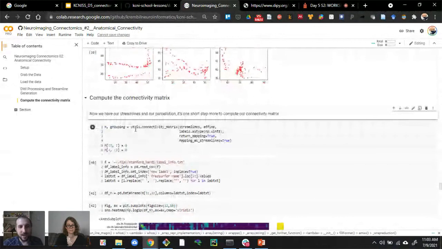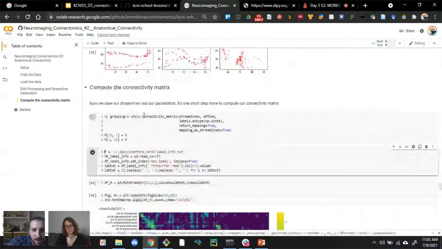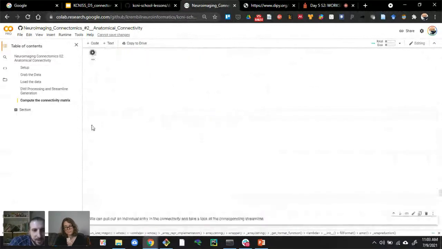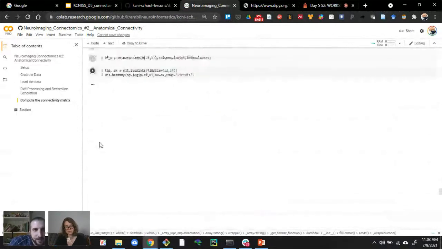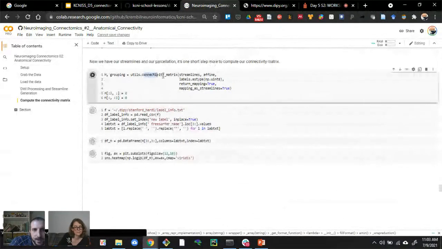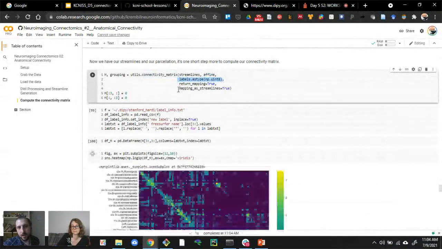Now, it's actually just one simple step in DIPY, which is this connectivity matrix function here. So I'm just going to run that, and then I'm going to pull these things, plot them in this data frame, and we'll talk a little bit about what we've got. This runs fairly quickly. What we're doing here is running this connectivity matrix function, which takes as inputs our streamlines object, and then a few other things: our affine matrix, our APARC labels, and then some options.